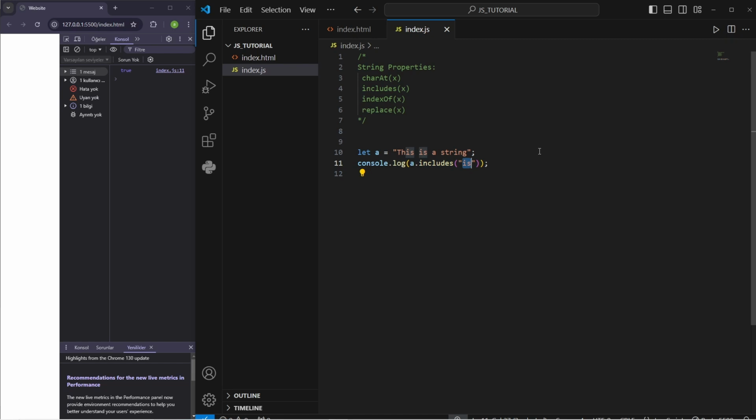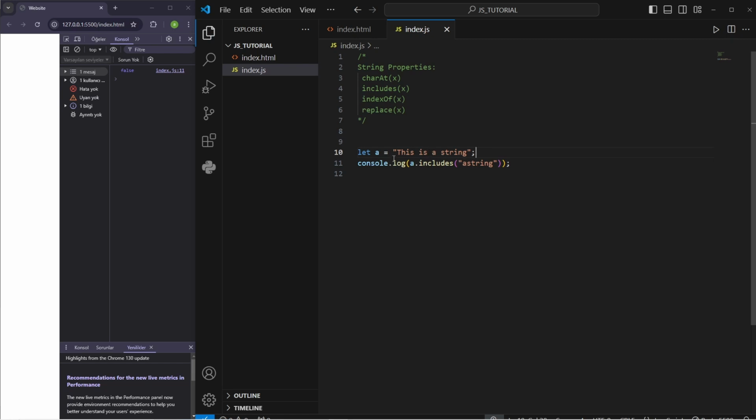So what if I put "a string"? As you can see, we have "a" in here, right? We have the keyword "string" in here. What do you think will happen in this case? We get false. Why?